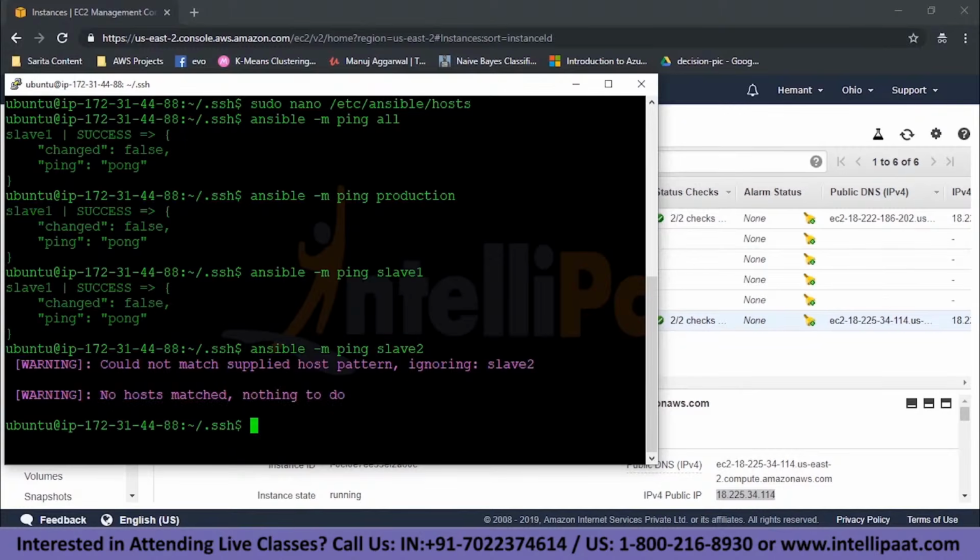Okay, so guys, this is how you can set up an Ansible master-slave on AWS using the Ansible software, which does not require you to install the Ansible software on the slave. Just install Ansible on the master, install Python on the slave, add the IP address of the slave in the host file, and configure keyless SSH access from the master to the slave, and you're ready to go. All right. So guys, with this, we conclude our session.